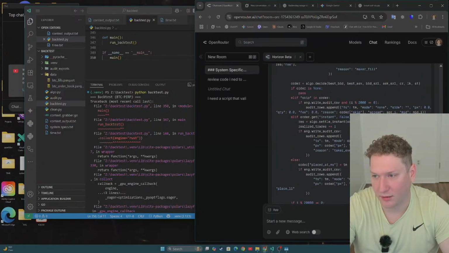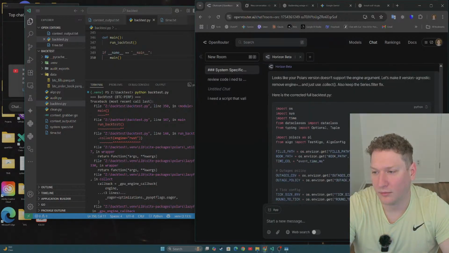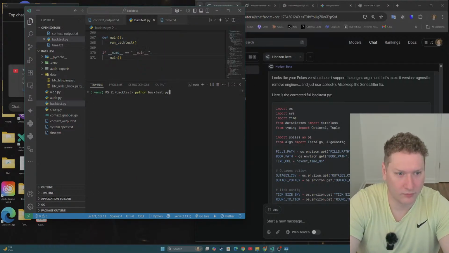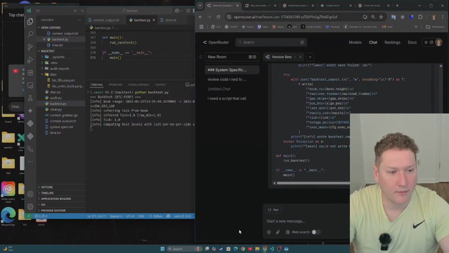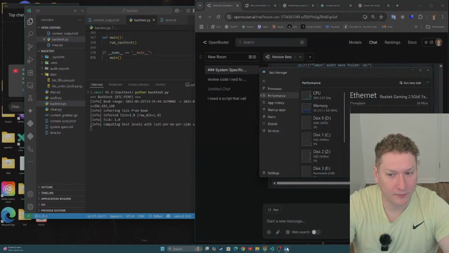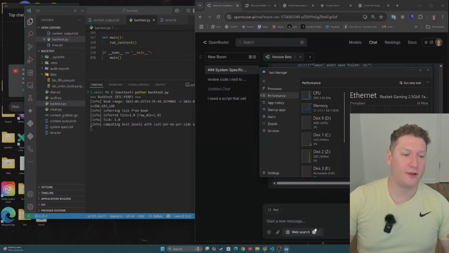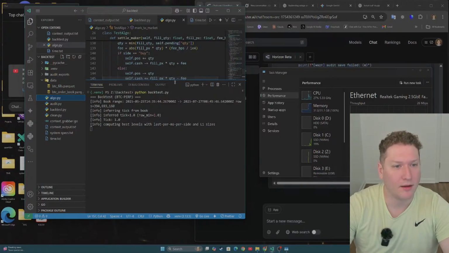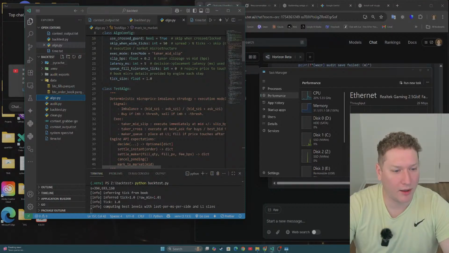Not sure if that was the updated one. It was the same error. So yeah, that must have been the wrong one, but all right, we're running our first backtest. We just have a template algo here. Let's see. We can make this way, way, way better.